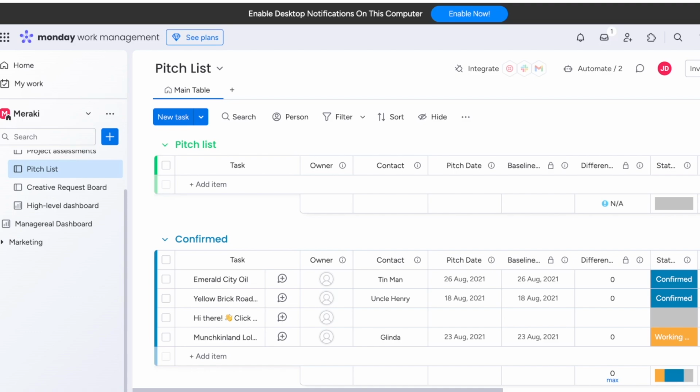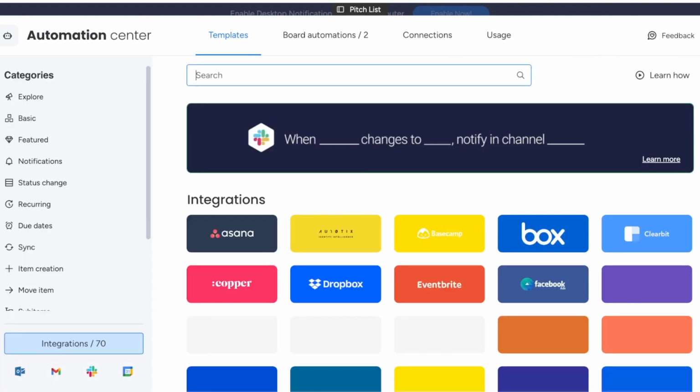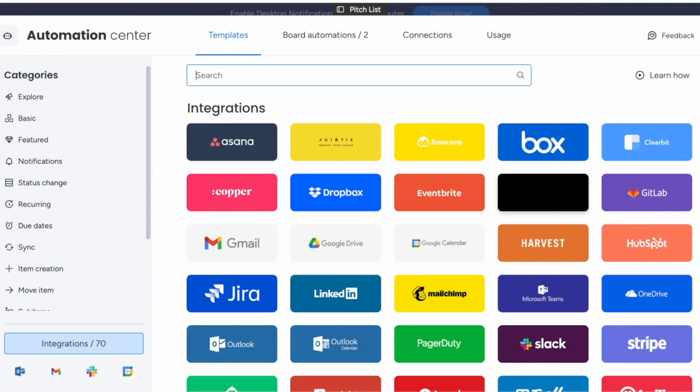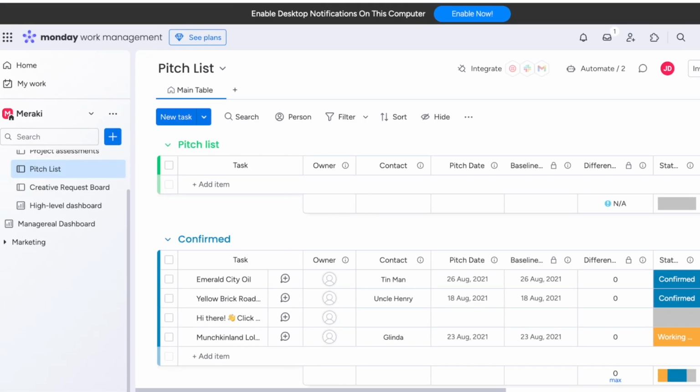Now, another really great thing is that you can update your work as well as link to other tools with simple integrations. You can link to things like Gmail, Slack, Zoom, and Monday.com has several applications for all different types of marketing tools, management tools, and scheduling tools that can help you in ensuring your work is done. To add any type of integration, just click on Integrate on the top. From here, you will find different integrations, recommended integrations on the top that can help you in simplifying your work into just one space instead of having to manually go onto each individual app.